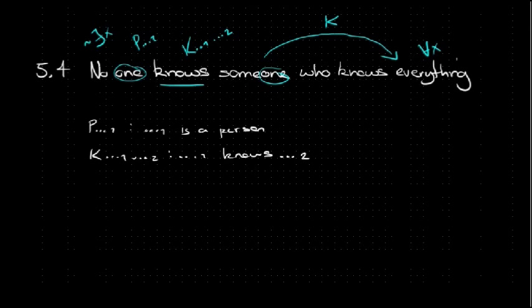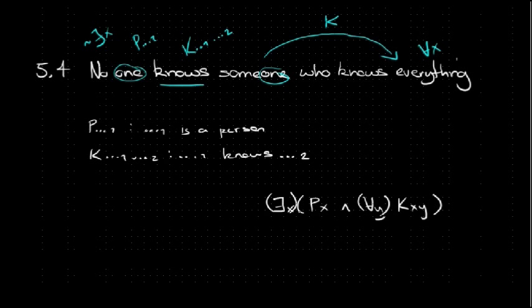So this is a slightly more complicated one to translate, but let's try and break it down into parts. We want to say that there's nobody who has a particular complex property, the property of knowing someone who knows everything. But that in itself is split up into two parts. We need to be able to say that there is someone who knows everything. So someone who knows everything is going to be something like: there exists an x such that x is a person, and for all y, x knows y. We don't need that second bracket. We do need brackets around these quantifiers.